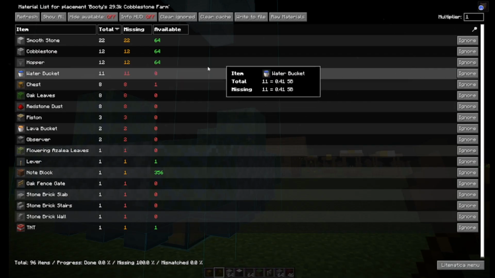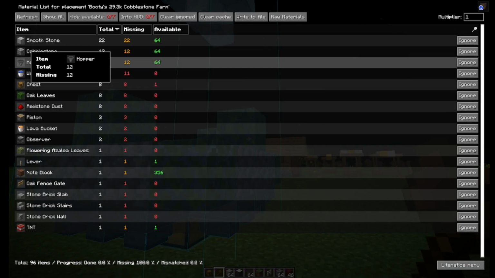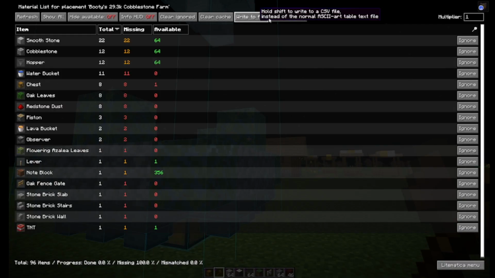You can take a screenshot of this and open that screenshot on another screen, another monitor, or you can write it to a CSV file, so that you can then open that up on another screen, or even send it to a friend and be like, hey, I need help. Can you gather these materials for me?